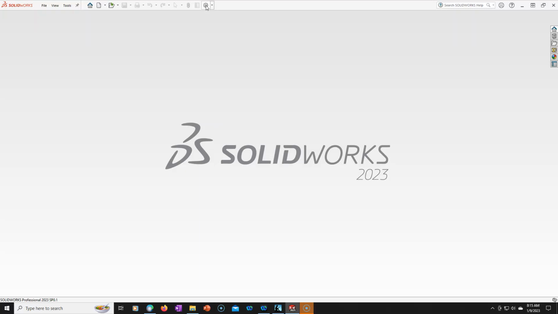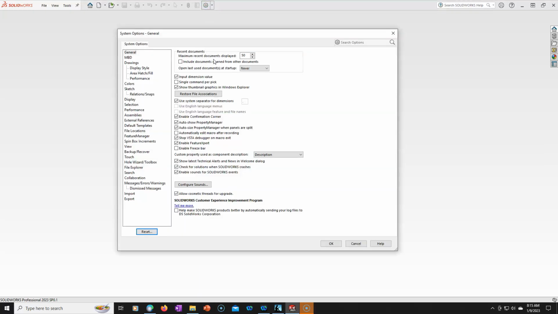All right, so our options, we'll take a quick look. So for these settings, and these will generally be the same, there's a few that we want to look at again. And I did try to do the reset. So be careful with the reset. It does reset most everything.